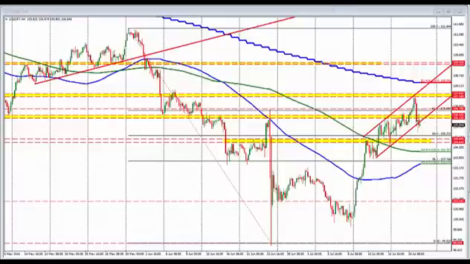Whether we get it or not is really unsure at the moment, but we have the plan, we have the technical levels, we have the tools that define those technical levels. It's up to the market to do what it wants to do. Do you want to go higher? Do you want to go lower? In a lot of these different currency pairs, there's that choice that you have as a trader, or a choice where you can lean against risk and define risk and limit risk, and that is how you do it.